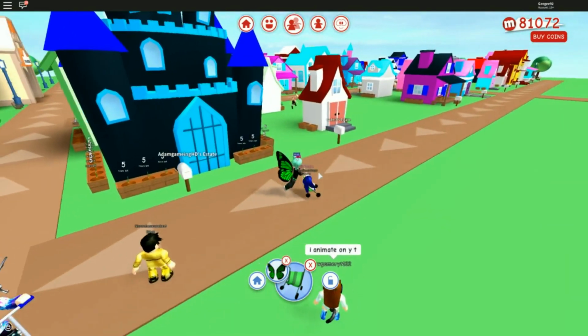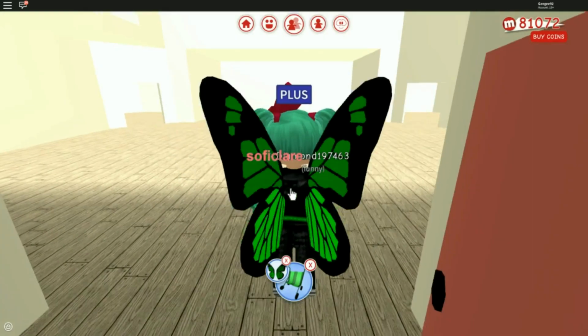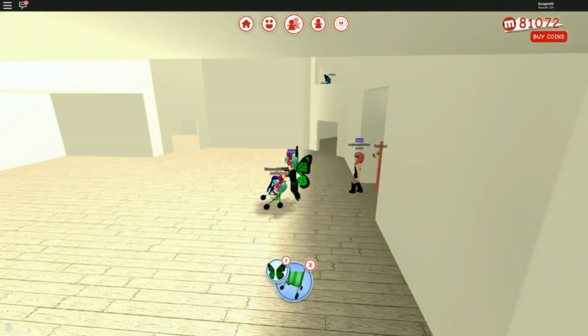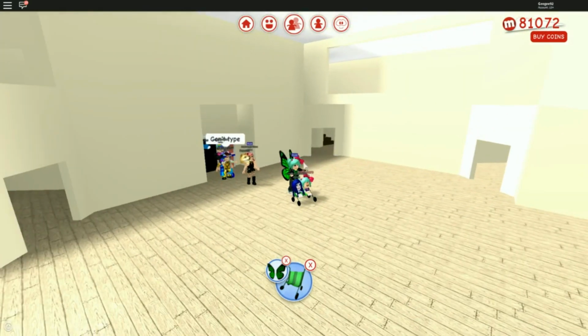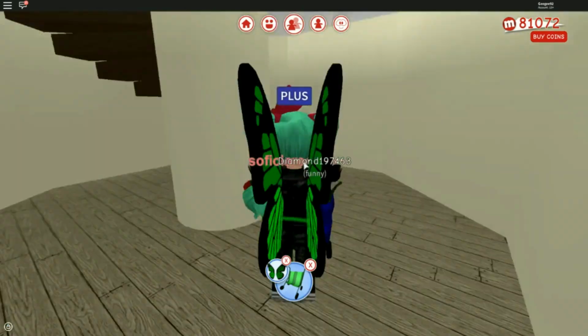Oh, there's one in here too. I want to see this pink one. This one's empty. So I wanted to look inside of a castle. The castle is the new house. And I think it looks really cool. And I definitely want to buy one, but I wanted to tour one first. So I get a look at what it looked like before I actually went and bought one. If I could talk, that would be great. So this one's kind of empty. And I wanted to kind of get a look at it.